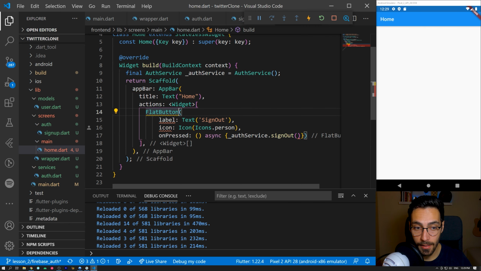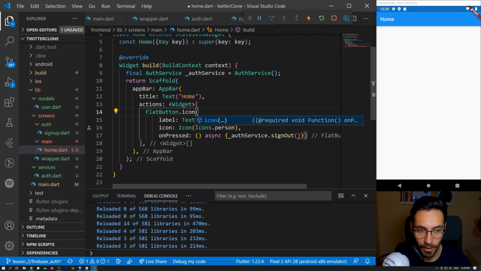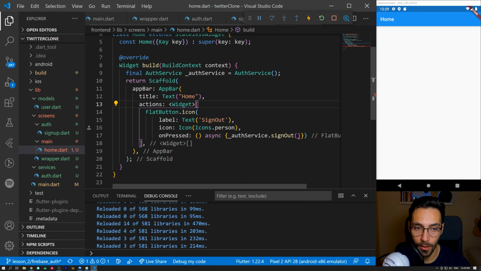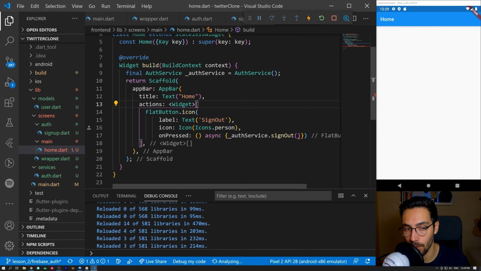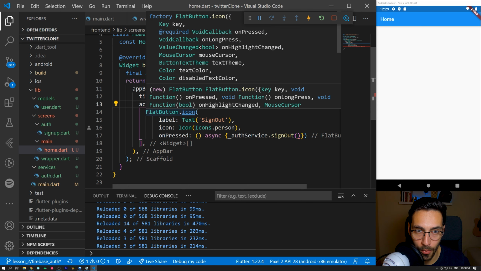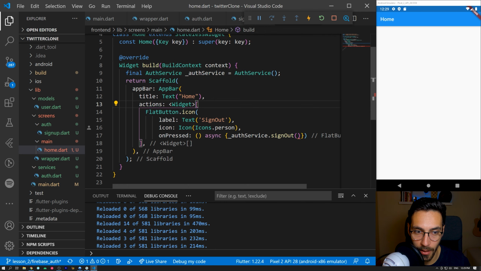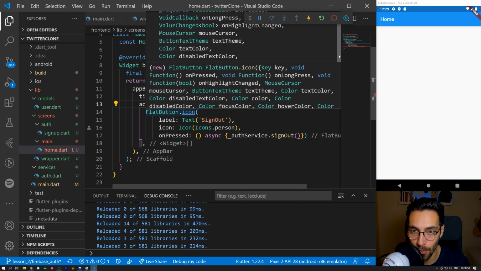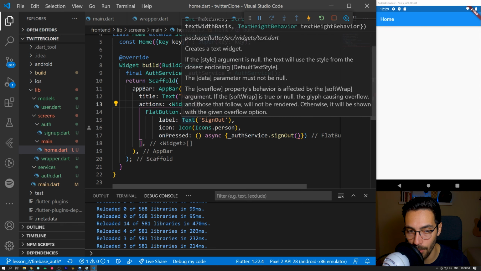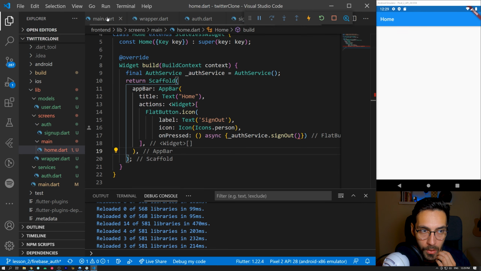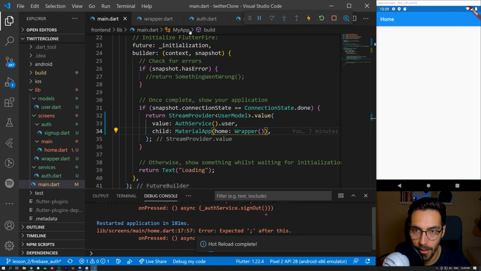And after that, we simply have to do flat button.icon in order for us to gain access to these parameters. So if we hover over icon, we see that we are going to get all of the things that we changed right now. The label, the icon should be in here. There we go, which are both widgets. And that's because we are using text and icon. So now I'm going to rerun the app and let's see if it checks out.